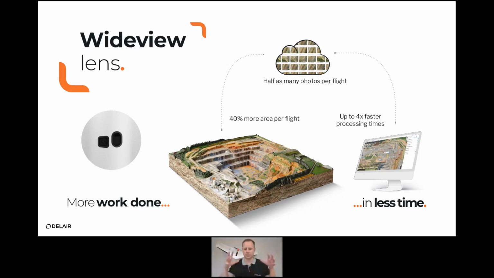Because we have a wider field of view and we're covering more ground, even with, say, 60% overlap, which is our standard on the side, you're going to have about half as many photos for a single full flight. That's huge, because what that means is you're going to really cut down your processing time by up to 4 times. As you probably know, the relationship of the number of photos to processing time when it comes to photogrammetry, whether you're using Pix4D or Agisoft or Trimble, is that the more photos you have, the longer it takes, right? So by cutting that number of photos in half, we could be cutting our processing time down by as much as 4 times. So that's pretty awesome. You're getting more work done in less time.